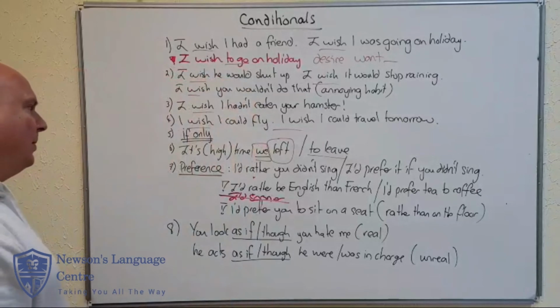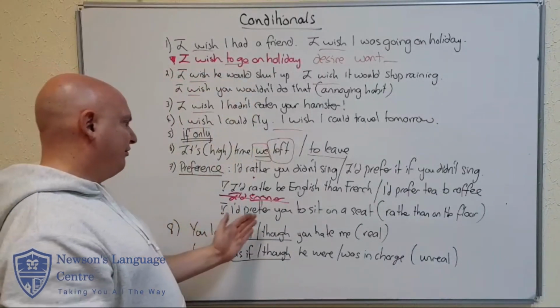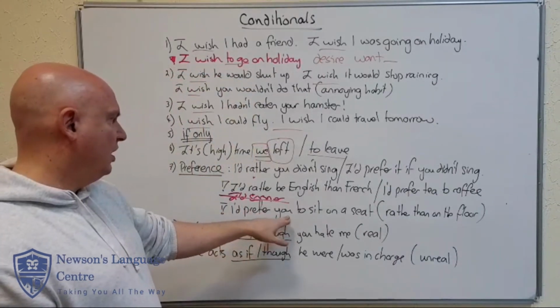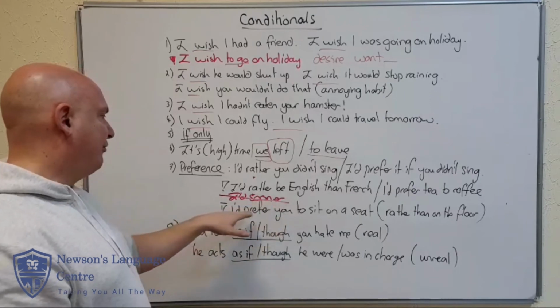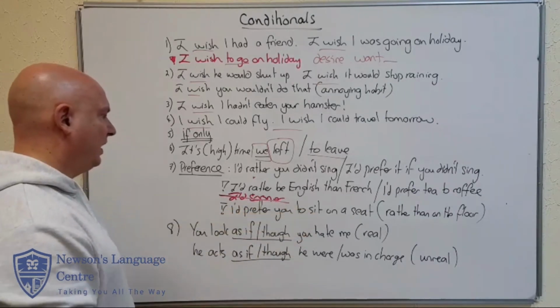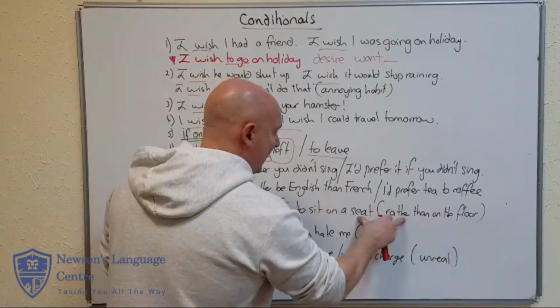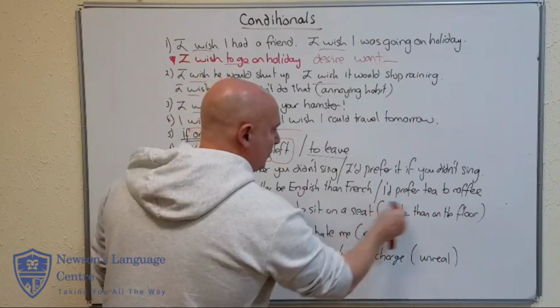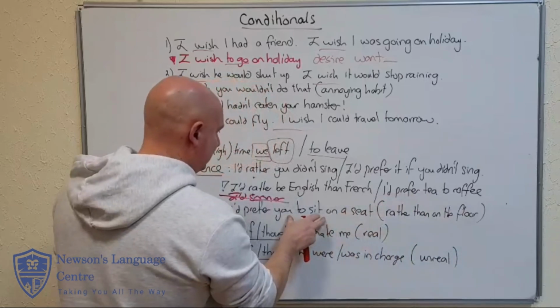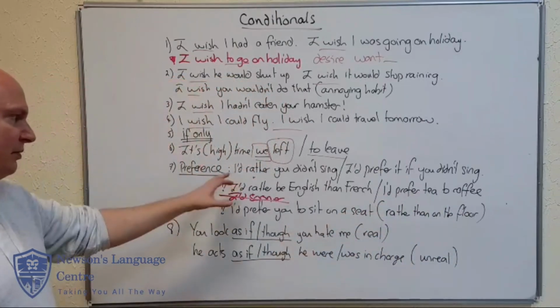Now, if I say, for example, I prefer you to sit in your seat, basically that's just like saying, I prefer you to sit on your seat rather than on the floor. There has to be some kind of comparison, but I don't need to finish it if the context is clear. Very, very simple structures there.